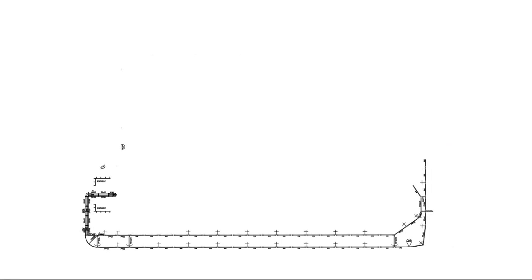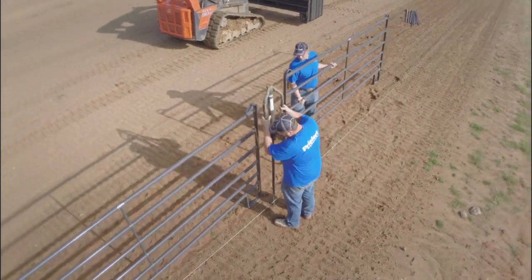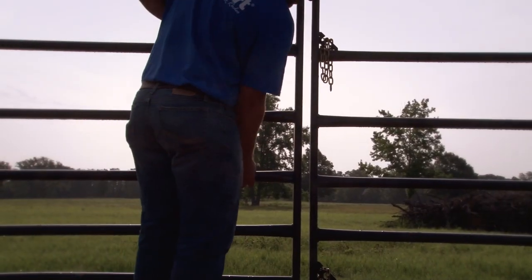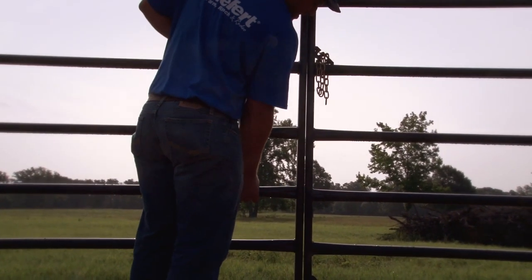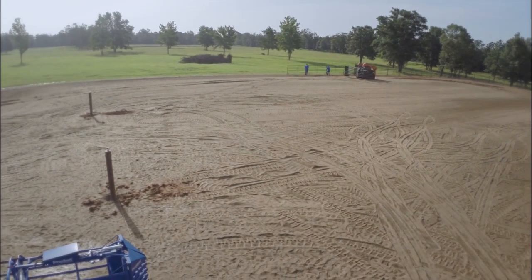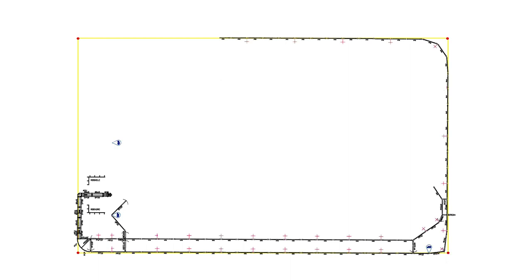You can now finish closing up your arena. Start at the stripping chute, setting up 12-foot utility panels down the back string line. We recommend putting T-posts at every third connection on the rest of your arena. When you get to the back left corner, make a gentle curve with your panels so that you don't have a 90-degree corner. When coming down the left side of the arena towards the front end, stop at the corner. Now start setting up the panels at the gate post and work your way back to the front left corner. You may need to adjust the corner to make the panels come together properly.